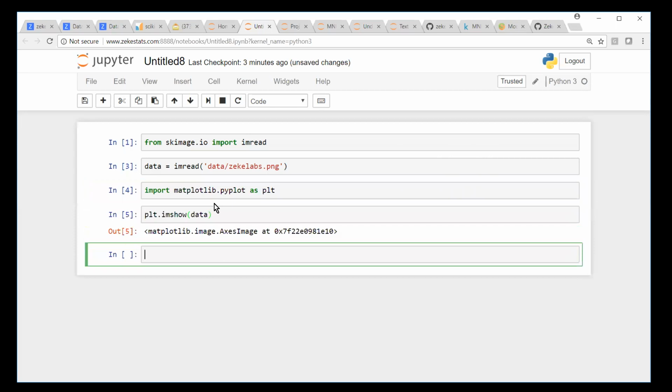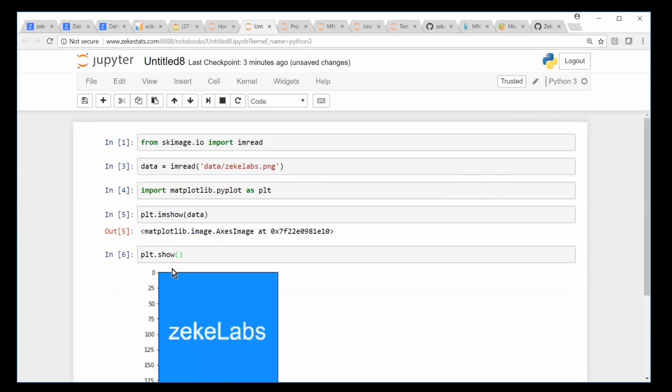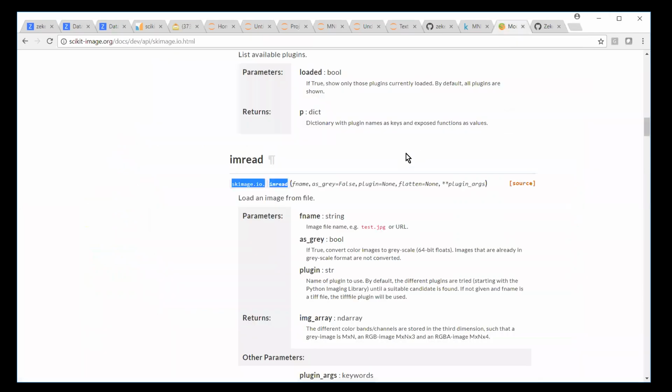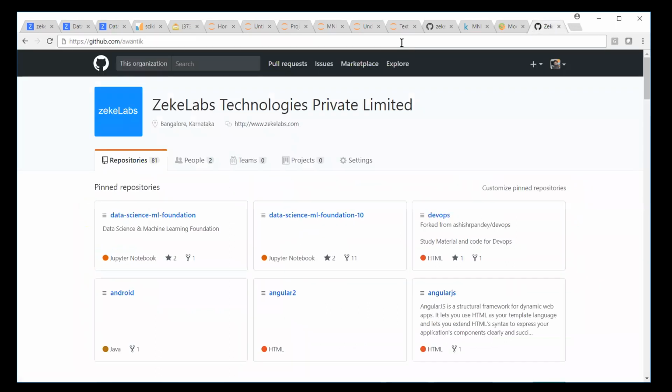That is because I didn't mention the percent matplotlib inline, so I have to rewrite this show stuff. And you know how this number stuff works: finally, essentially everything is numbers, zeros and ones. So we can use this, and it will predict either 0 to 9, only numbers between 0 and 9, with the current algorithm. If you get some data from outside which is of size 28 cross 28, with as_gray equal to true, let me write, it will show a grayscale image.